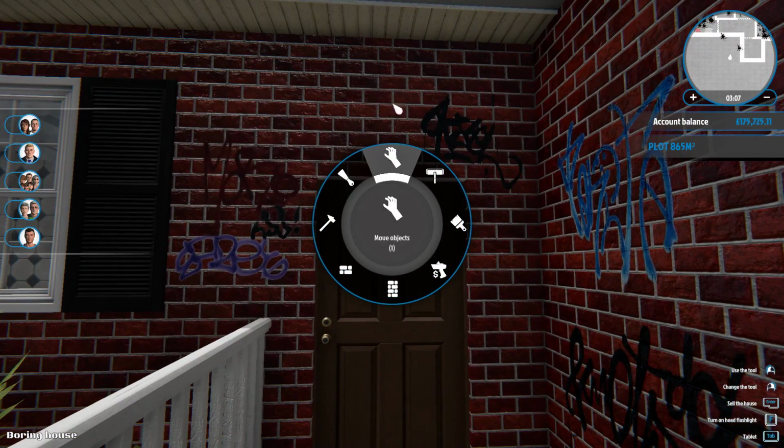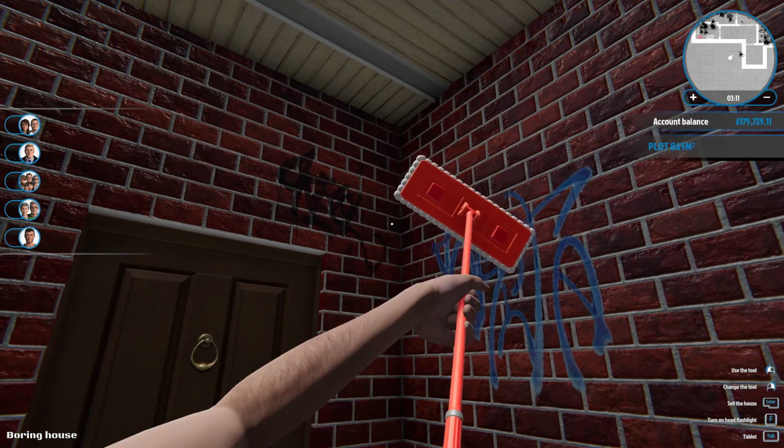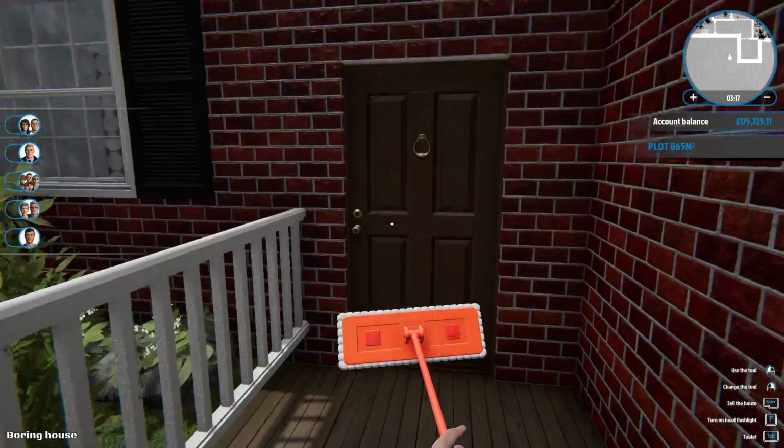So we're gonna get this going. Let's get all this graffiti off of my house. Thank you very much, you little vagabonds. Anything else here to be doing? Nope.